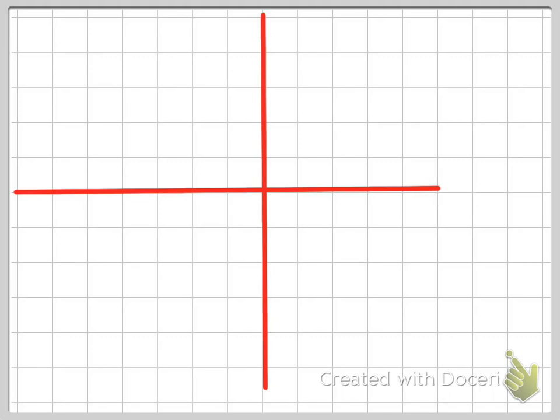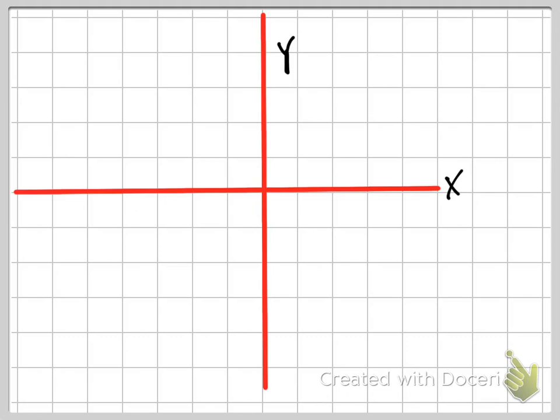Hannah says the horizontal one. Izzy says the dead man. I love that. In a different video, I made it look like this. Here's our dead stick man, and look, he's got X's for eyes because he's dead and he fell down. Yes, so that is our x-axis. I love when you guys use these memory tricks. And our y-axis, hey, look, it's got that up and down, so those two match as well.